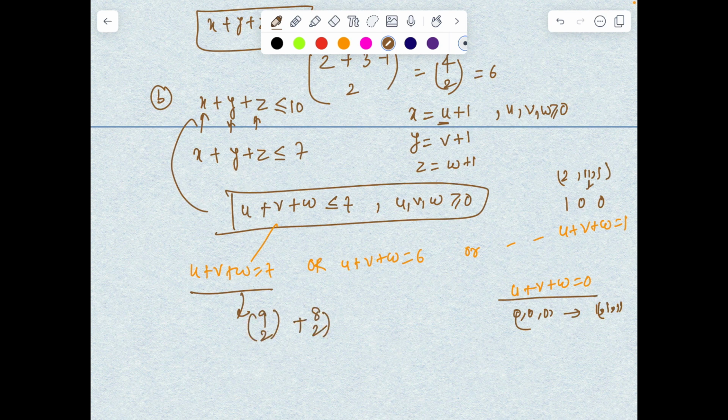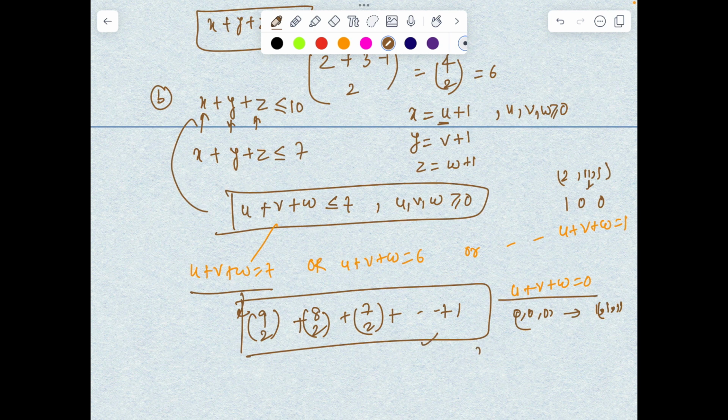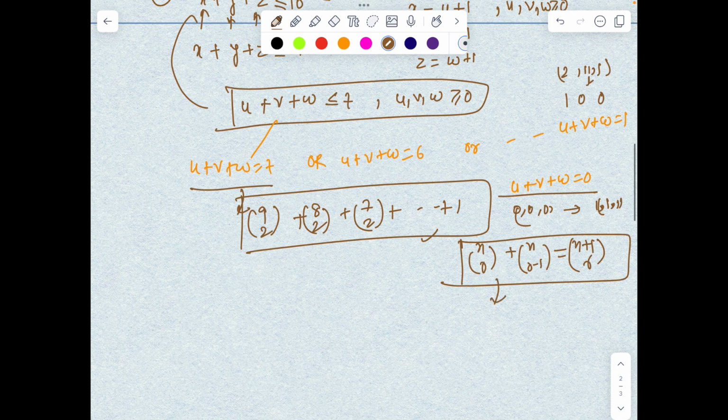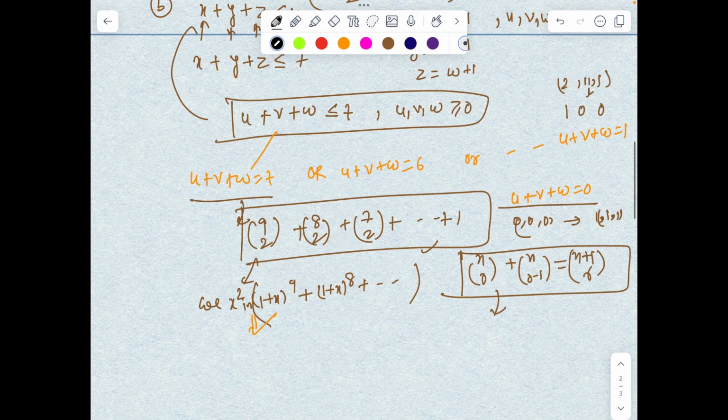So you can find the number of non-negative solutions: for sum 7, it is (7 plus 2) choose 2, which is 9C2, then we'll have 8C2, and we have 7C2, and so on and so forth. Then we have 1. In fact, you can add this either with the identity nCr plus nC(r minus 1) is (n plus 1)Cr, or you can use the binomial coefficient, because it's nothing but the coefficient of x squared in (1 plus x) to the power 9. Similarly, the next is the coefficient of x squared in (1 plus x) to the power 8, and this GP you can add and find the answer. Okay, so that is left as an exercise for you.